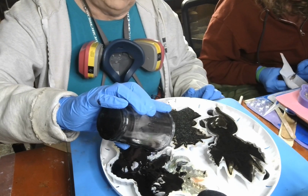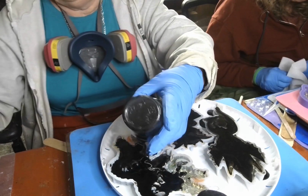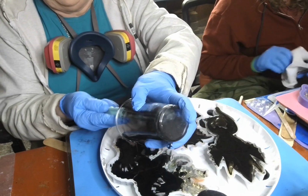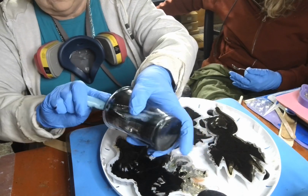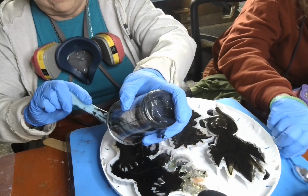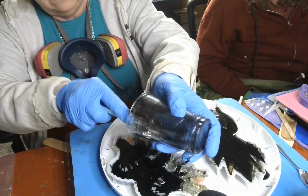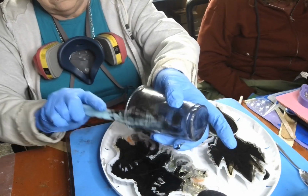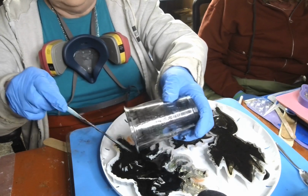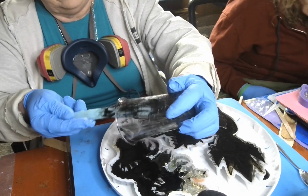Nope, I'm going to have to mix some more up. Okay, well, we will mix some more up and be back. I don't know whether I want to mix a whole 8 ounces up, but she does have some other stuff over there to be poured, that she wants. So, we may mix up another 8. I don't think it's going to take 8.